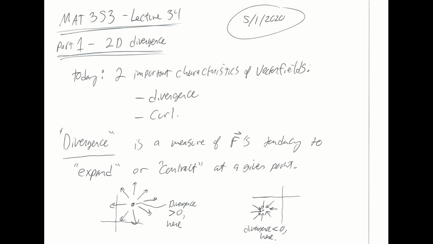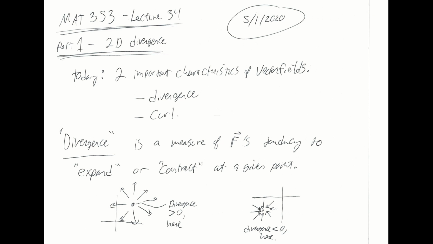In fact, it can be argued that curl is actually only properly defined when it comes to three-dimensional vector fields. We will work with a version of curl that you might call the two-dimensional version of curl, but its true nature is not clear until you consider three-dimensional vector fields, but those are beyond the scope of this course at this point, and we'll talk more about that in the second part of today's lecture when we talk about curl. Our focus for the first part is divergence.